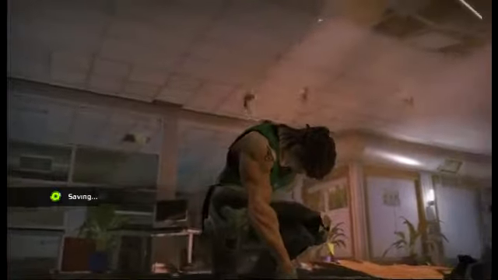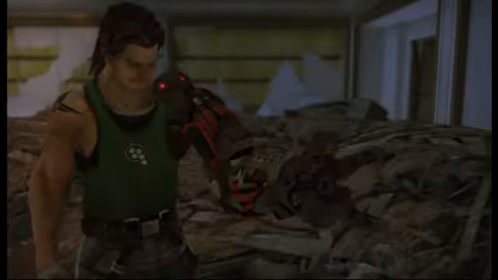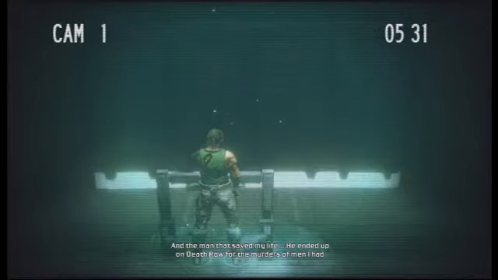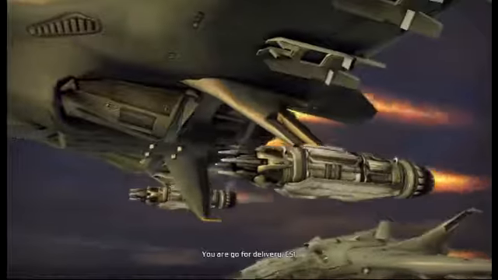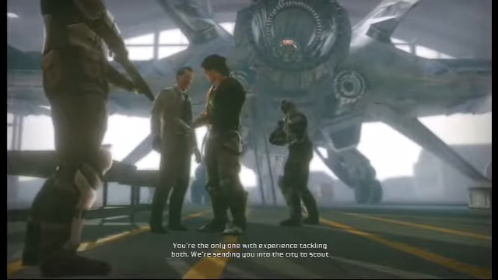Bionic Commando provides the continuing adventures of Nathan "Rad" Spencer, the same guy who appeared in the NES game and Bionic Commando Rearmed. At some point between that game and this one, the government got all scared of bionic people and started rounding them up. Spencer ends up on death row due to some mission gone wrong, but then a pro-bionics terrorist group blows up a city, and only Rad Spencer could get to the bottom of all this.